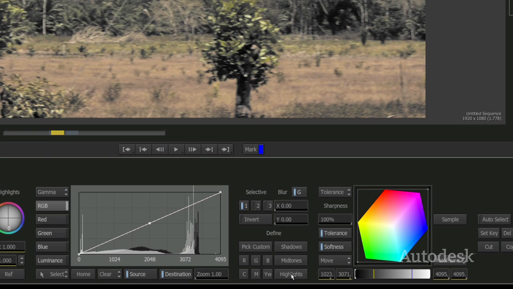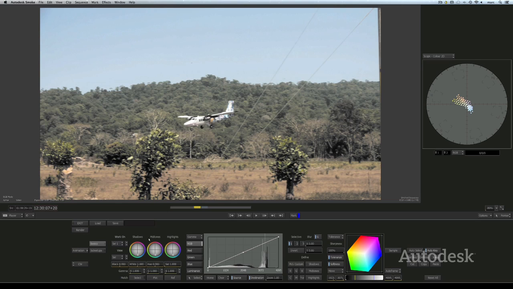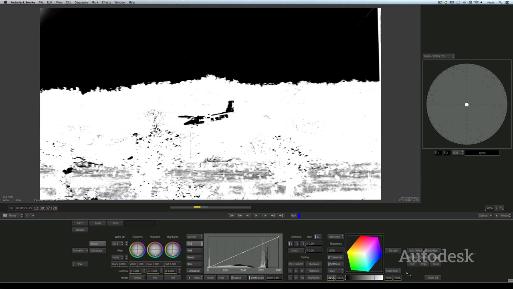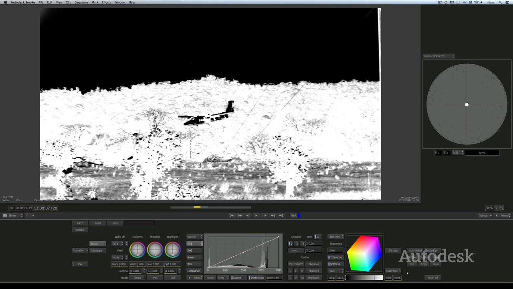It's a little hard to see exactly what Smoke has selected until I view the mat. Now it's important to remember when using the selective color corrector and viewing the mat that it's the black areas where the color correction will be applied based on this mat. So I'll take my tolerance and my range here and start making adjustments. I'll run it up about like that. I also want to add just a little bit of blur into that. Let's be very subtle to start with. We'll just set that to maybe 5.